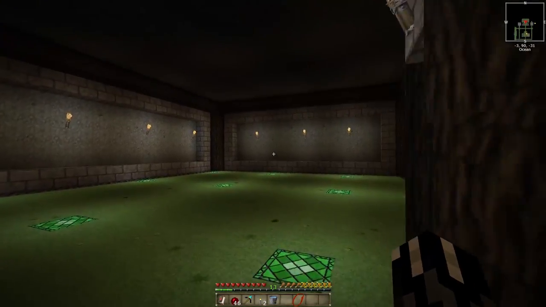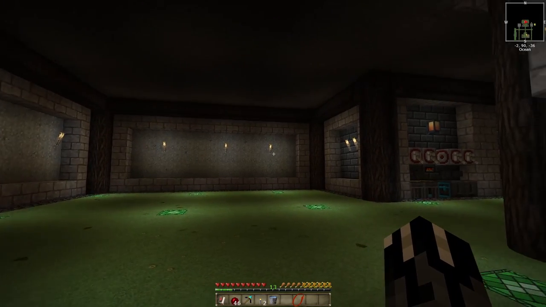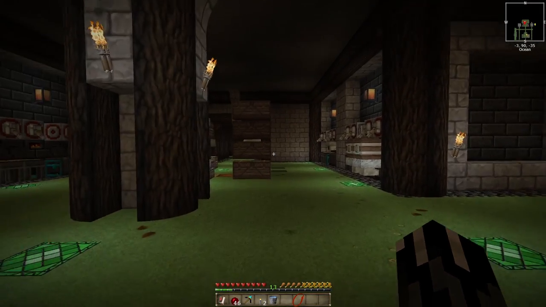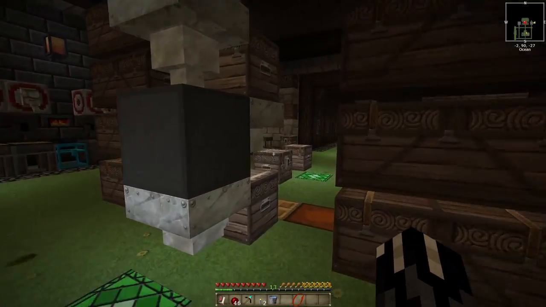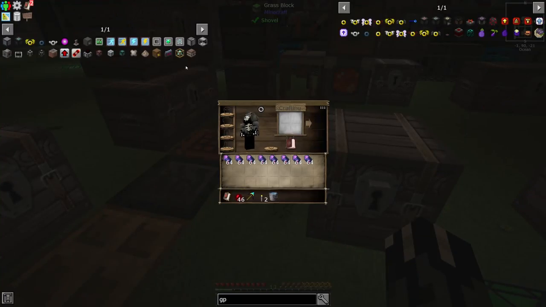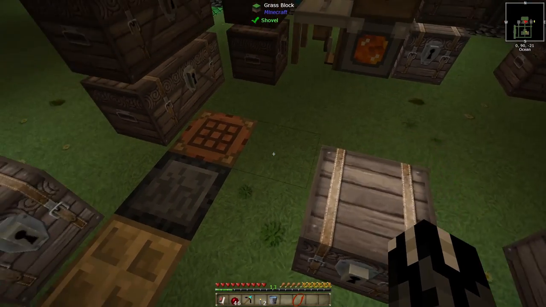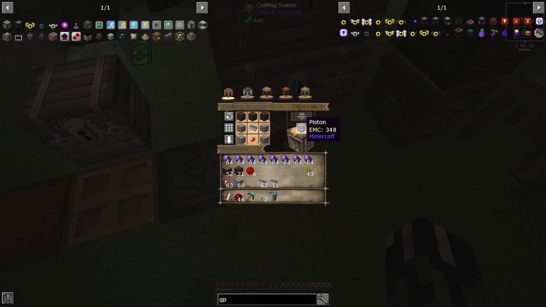And I was thinking maybe alongside this wall over here would be a nice place to do a nice little production line for these inscribers, right? So without further ado, let's get on with what we need in order to make these things. Sticky pistons, iron, and that, really. That's pretty easy.